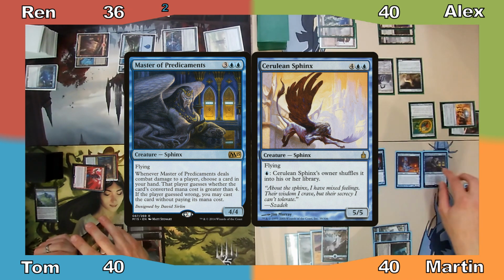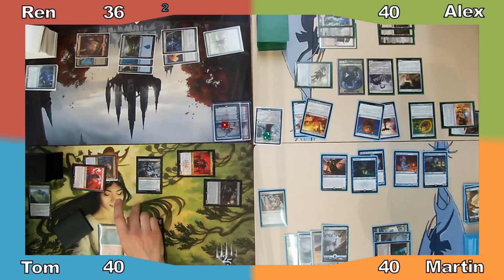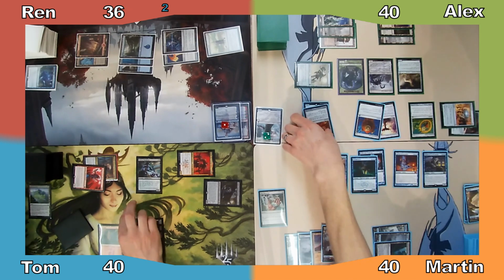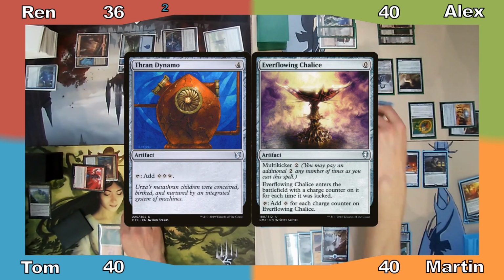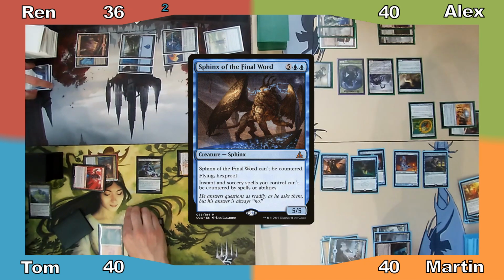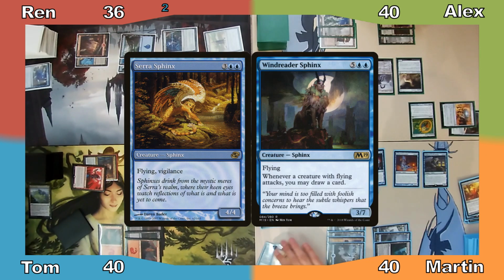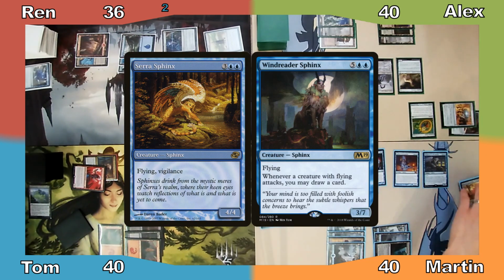Here I cast Master of Predicaments, triggering Unesh once more. This time I choose Alex as the target of my Sphinx of Fiction trigger, and choose the pile containing Thran Dynamo and Everflowing Chalice. Still not finished, I cast Sphinx of the Final Word, selecting Tom to deal with Unesh's trigger. I put the pile containing Serra Sphinx and Windreader Sphinx into my hand, and then move to combat.